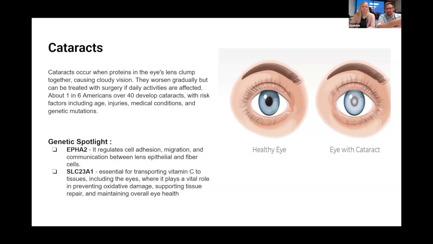And some of the genes that you'll see, we're looking at the cataracts panel, right? But that vitamin C gene is useful to almost every panel. I think it pops up in the lung one later, you'll see. Because vitamin C and a lot of your general vitamins and minerals have genes where you have bad transportation, bad absorption, all those kinds of things, and they're going to affect all your organ systems. So it's definitely worth keeping in mind that even though you're working on the eyes in the cataract panel, looking at your genes in there, it'll still help a whole plethora of other things that the patient might have conditions for.